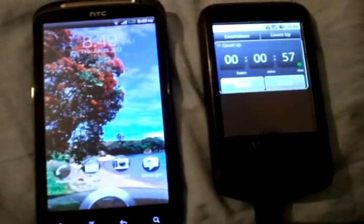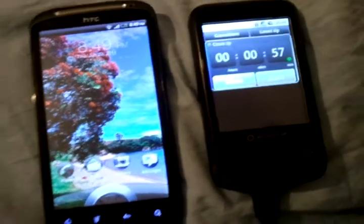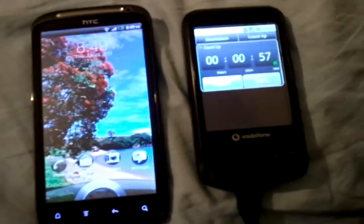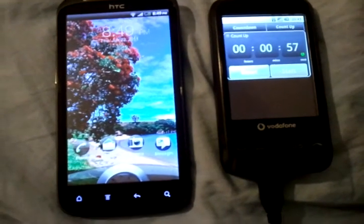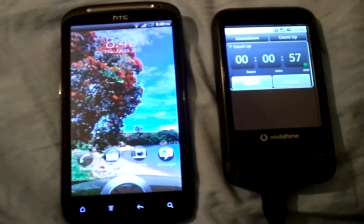43 seconds that was actually. So, all right. So from a cold start, it's 43 seconds, and a warm start, it's 8 or 9 seconds. 43 seconds isn't too bad, but definitely the 8 or 9 is better. And if you don't pull the battery, that's what you'll see for real.